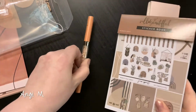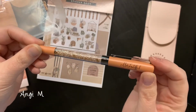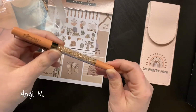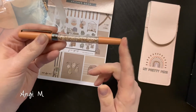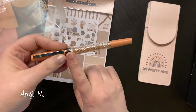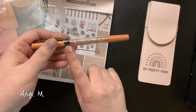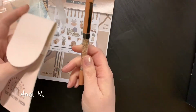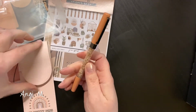So again, just a me preference. I also love that it's matte. I do prefer the matte finish to the glossy finish. Personal preference, it's okay. And I like that they went with gunmetal hardware instead of gold hardware or rose gold. I don't think black hardware would have looked good with this. I think it might have been a little too harsh, but I could see where maybe there was a thought to use gold hardware, but I think gold hardware would have blended in a lot, whereas the gunmetal, you know, I probably wouldn't have picked the gunmetal myself, but seeing it actually with the pen, it just gives a nice contrast.